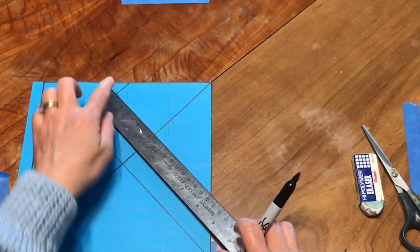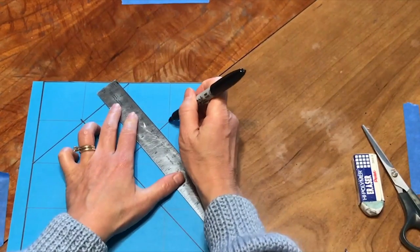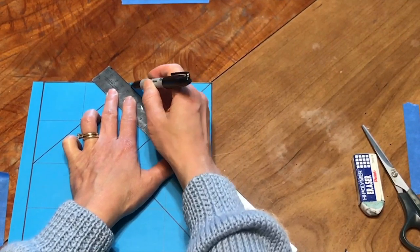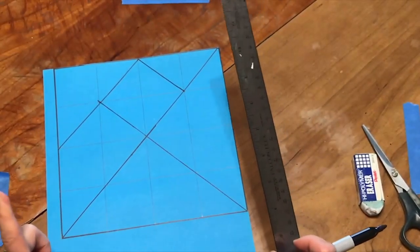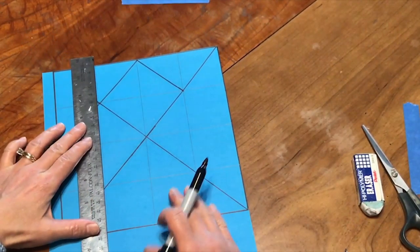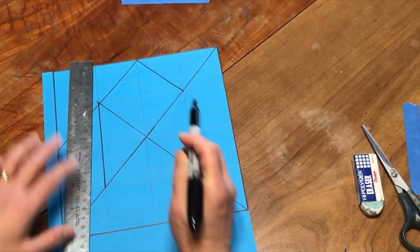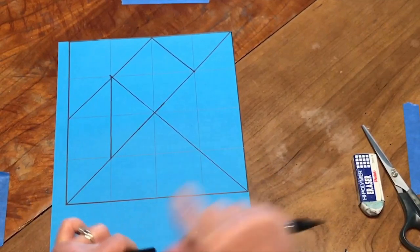The next one is you're going to connect this dot to this corner, these two of them, then with your sharp ruler, draw the line, and you're almost done. You have one more line to draw. It's from this place, coming down all the way and stopping right here. Now you've finished drawing your Tangram puzzle.